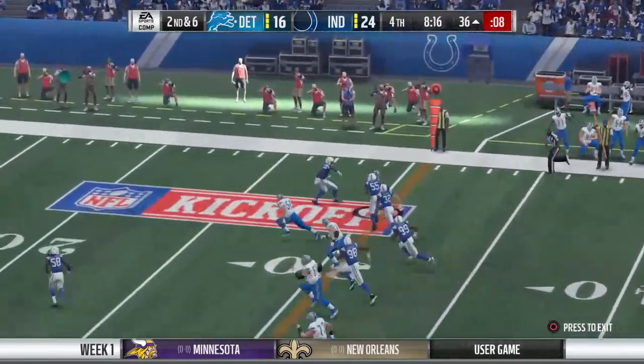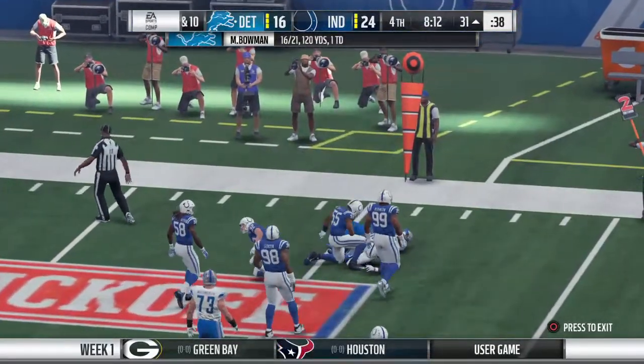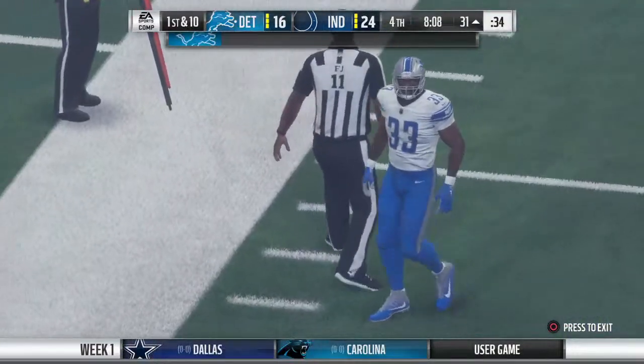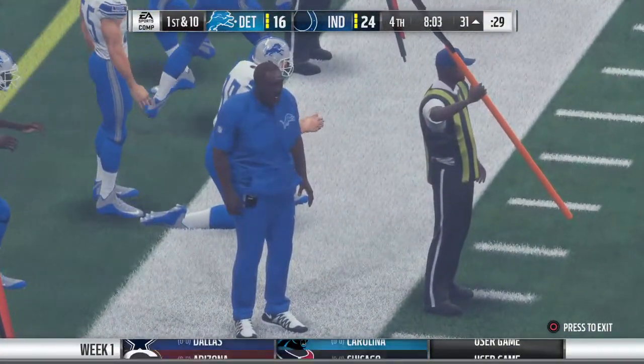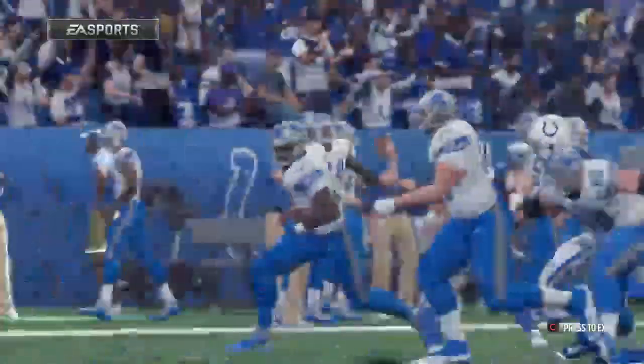Now they set up the screen. That's complete. And this time not quite to the 30. It'll be down at the 31-yard line. It's a pickup of 6 and good enough to move the chains. I know most of the time when the ball's in the air, you're thinking wide receiver, tight end, but running backs, they can be a big part of any passing offense nowadays.